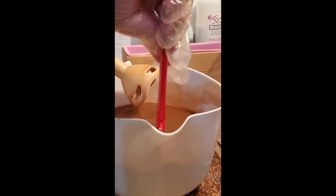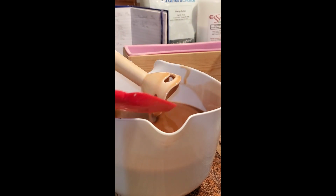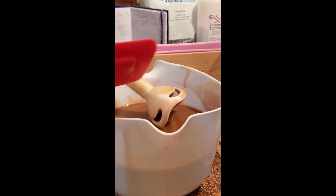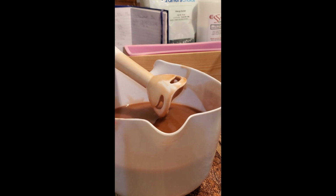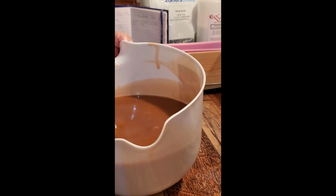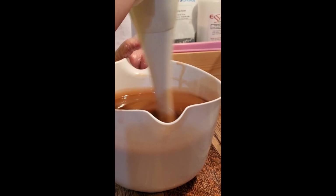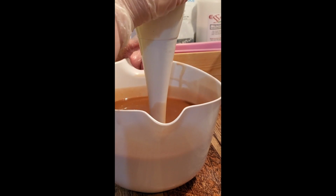Here I'm just scraping the sides, making sure all the mica powders got mixed in and that everything got off the bottom of the bowl. I'm mixing it an extra long time because I want it to get thick pretty quick, because when I put it in the mold I want to be able to shape the top fairly quickly and get her done.